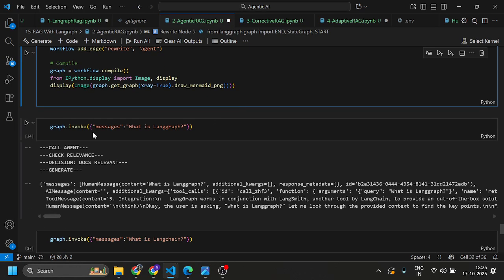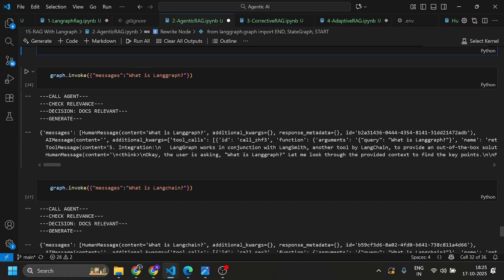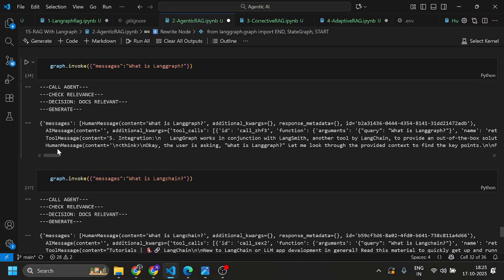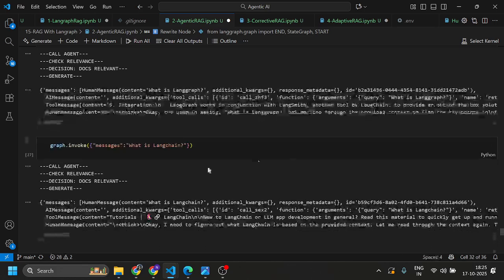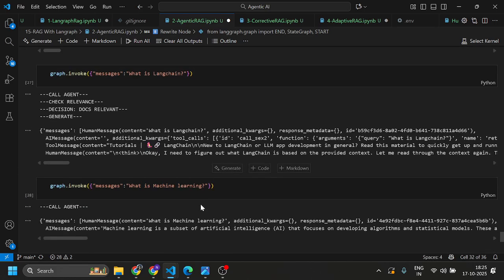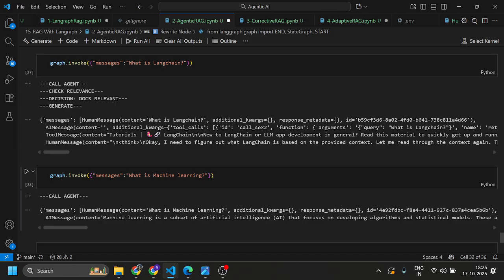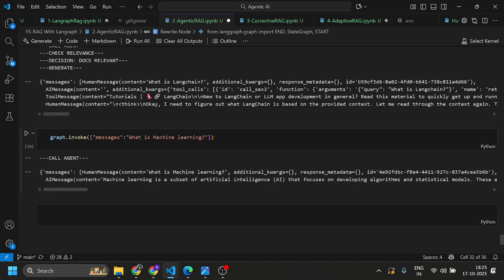Then graph.invoke with the message "what is LangGraph", and it will generate a response like this. This is the response. And if you ask what is machine learning, this is the response. And what is LangChain, this is the response.